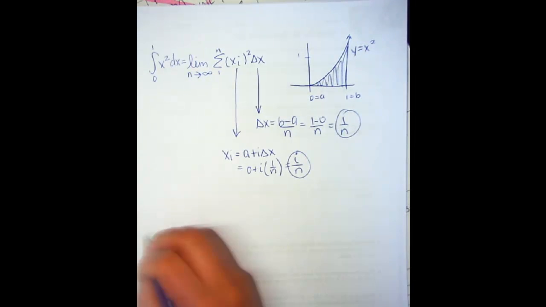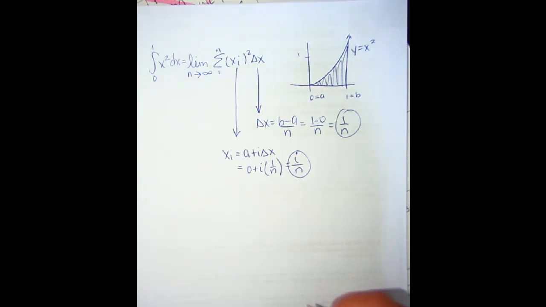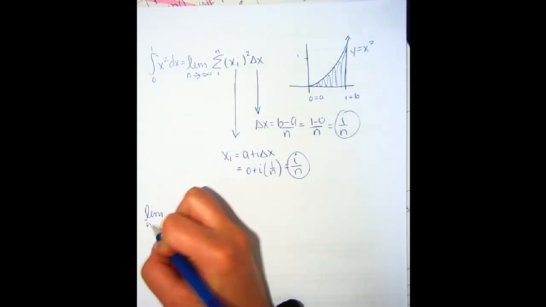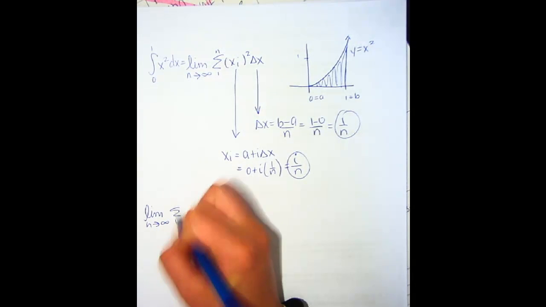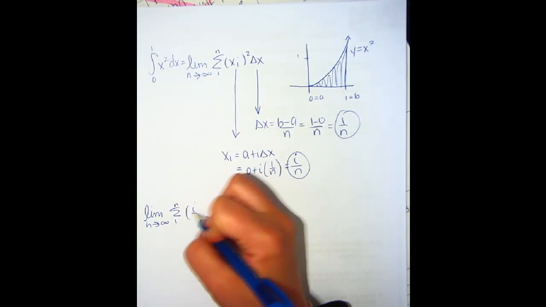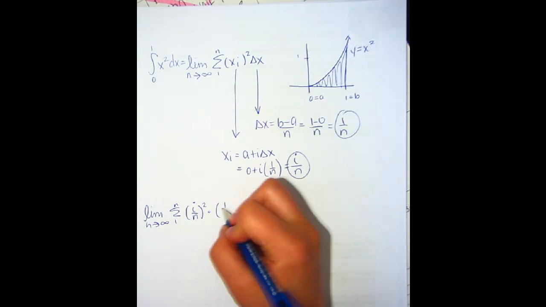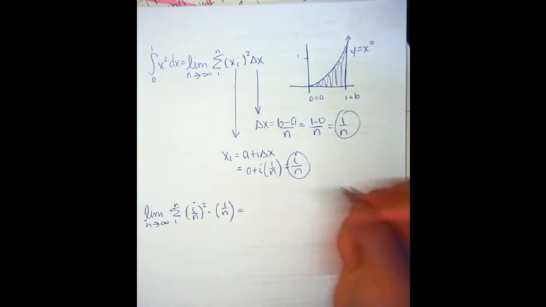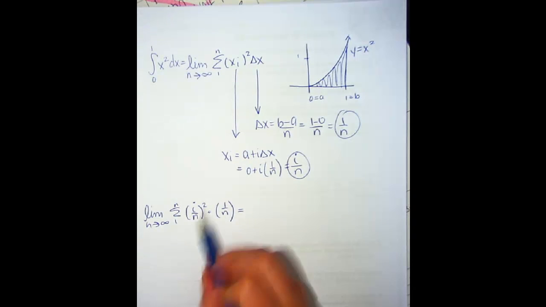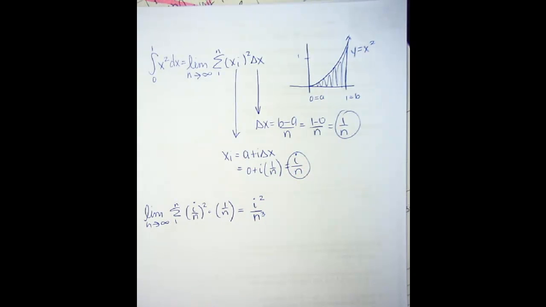And I'm just going to write across so I don't have to write the limit so many times. But you do have to make sure you include the limit in the sum, because that's part of the problem. So we're going to say the limit as n goes to infinity of the sum from 1 to n of xi squared. So we're going to do i over n squared, okay, times delta x, which is 1 over n. And that's actually equal to, we're going to square the i, square the n, and then multiply. So we end up with i squared over n cubed. Okay, that's where we're taking the limit of the sum.